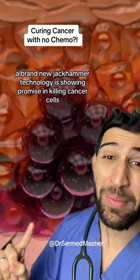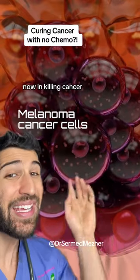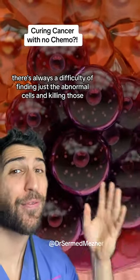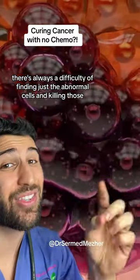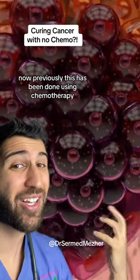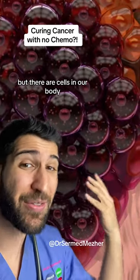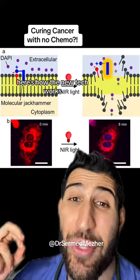A brand new jackhammer technology is showing promise in killing cancer cells. Now, in killing cancer, there's always the difficulty of finding just the abnormal cells and killing those rather than the good ones in your body. Now, previously, this has been done using chemotherapy, which targets rapidly dividing cells, but there are cells in our body that do as well. Here's how the new tech works.